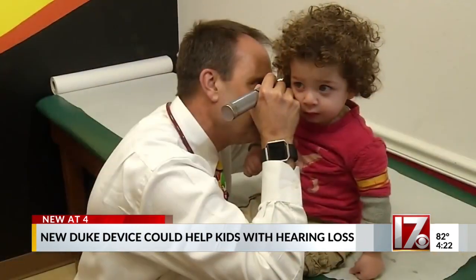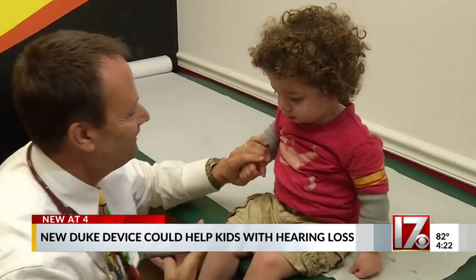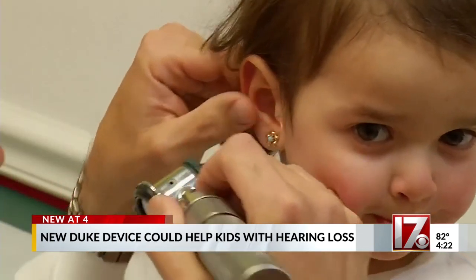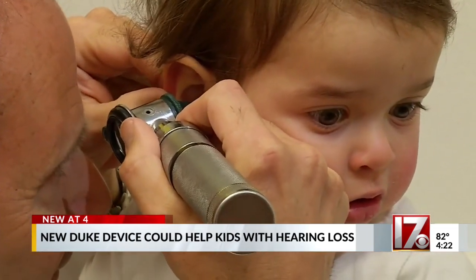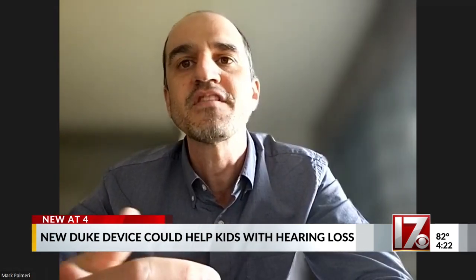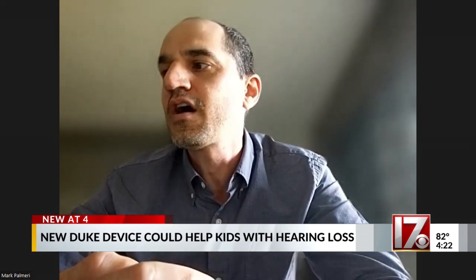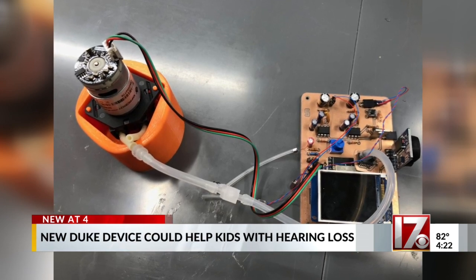The World Health Organization finds about 60% of hearing loss in children can be avoided through prevention measures. Palmieri says the long-term goal is to make improvements on a public health level and reduce hearing loss rates in children. We know that children who experience eventual hearing loss are just not as productive members of society and can't have a high quality of life. And so our ability to potentially make an improvement in that space is what we really prioritize.